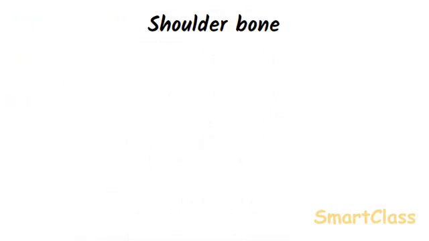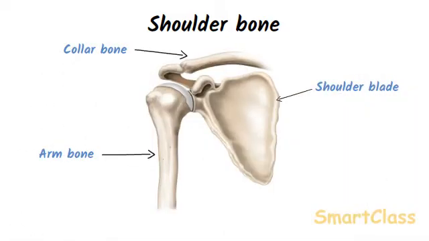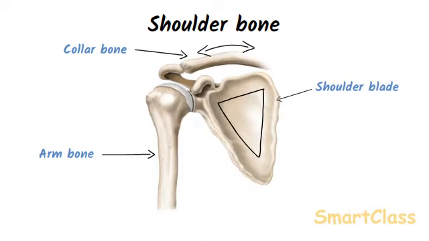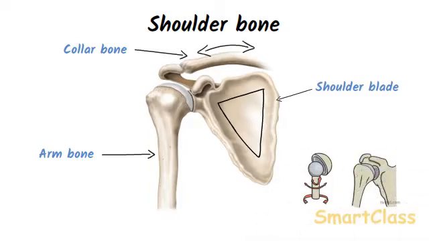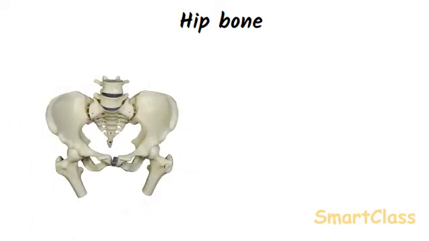Shoulders are the part of the skeleton to which our arms are attached. There are two shoulder bones: collar bone and shoulder blade. The collar bone is a long curved bone — one end is attached to the shoulder blade and the other end is fixed to the breast bone of the rib cage. Collar bone keeps the shoulders apart. The shoulder blade is a large, flat, triangular bone attached to the backbone by muscles to allow free movement of the shoulder.